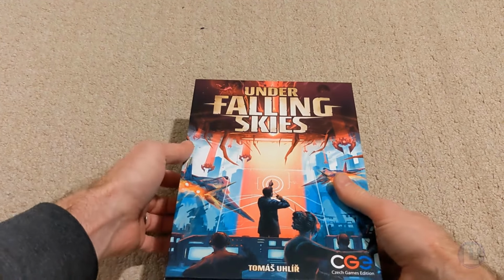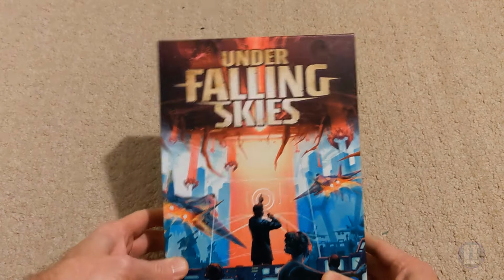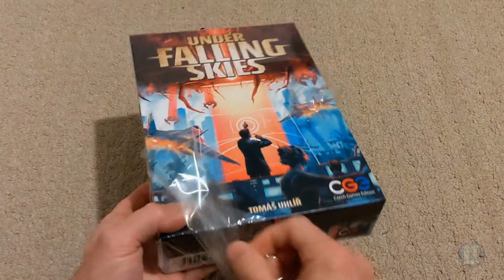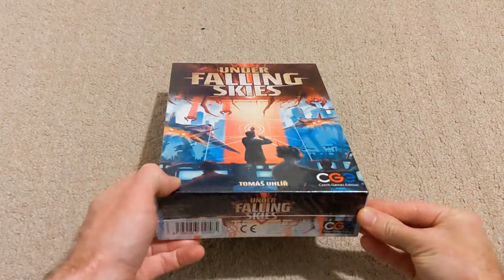Now, as you know, when we get these boxes, in order to preserve them, we usually like to put everything back in the shrink wrap. So I'm going to just do that right now. It's not hard to do with a little bit of practice. Anyway, hope you enjoyed this quick reboxing of Under Falling Skies.